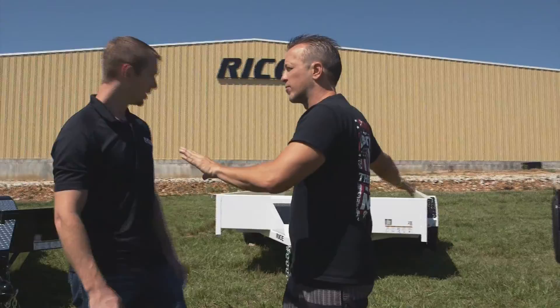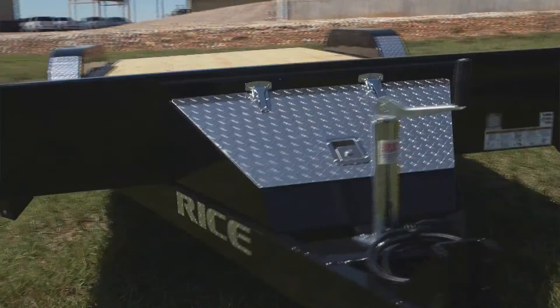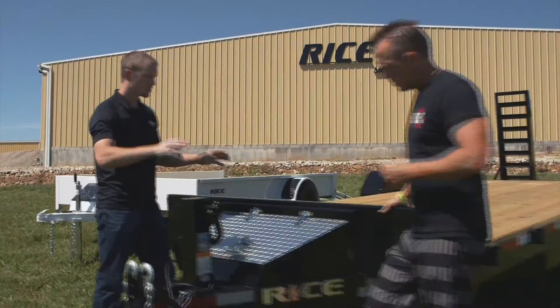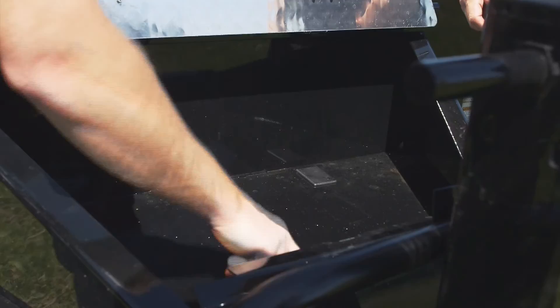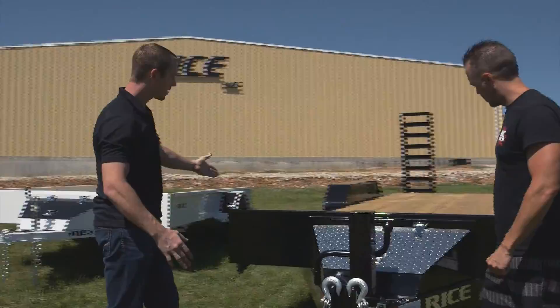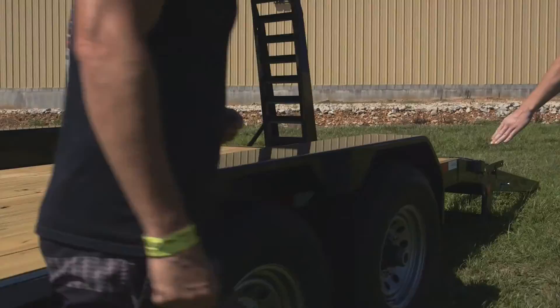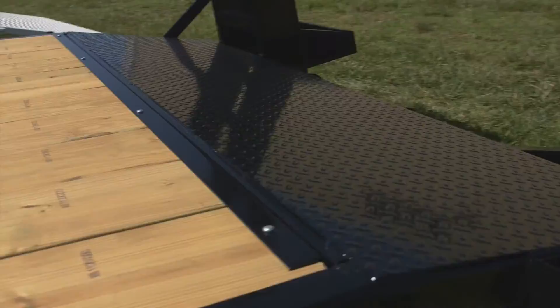So back behind us here are some of your more popular trailers. This is our three most popular model lines of trailers. What I want to do is show you what the end consumer's getting and a few things about them that make us unique. So what we've got here is a 14,000-pound GVR trailer — this is what you're going to haul a Bobcat, skid steer, stuff like that on. It's got the toolbox, which every single one of our trailers has. This is a removable toolbox built with the robots. This is a six-inch channel construction trailer, full-wrapped tongue, six-inch channel frame. Your standard equipment: solid front, hard fenders, 10-ply radial tires, 14,000 pounds, two 7,000-pound axles. Coming back here, steel tread on the dovetail, and a fold-up equipment ramp.